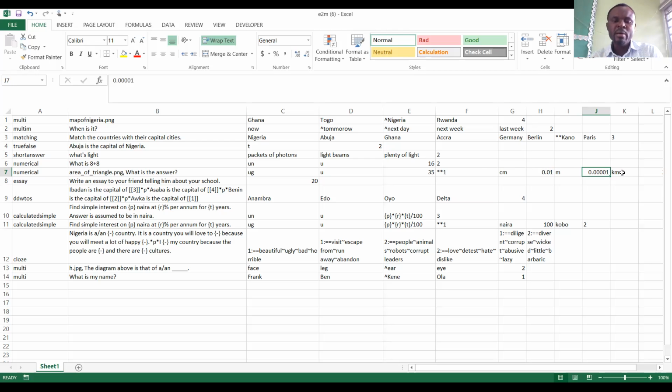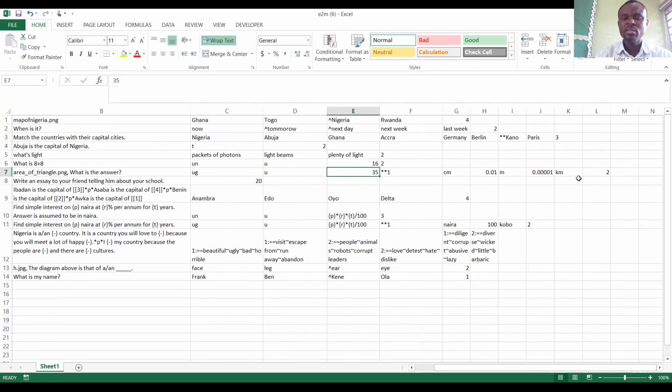Do you understand? Remember that units are essential for this particular question. That is why we have here in the third column, column C, UG, unit graded. After that, we have the U, that's used by the system, and the answer, 35. The very first multiplier, which is the default multiplier: 35 multiplied by 1. Please use a pair of asterisks right before the first multiplier here, which is 1. 35 multiplied by 1 centimeters is 35 centimeters. 35 multiplied by 0.01 is 0.35 meters, and on it goes. So that's that, guys, for this particular question.